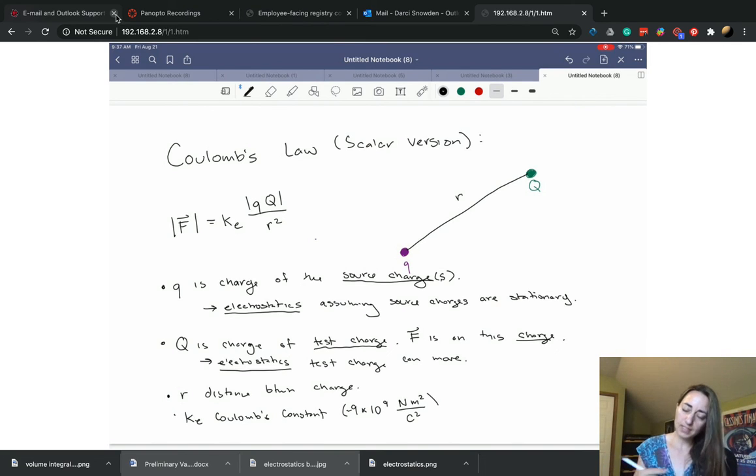This is how introductory physics often deals with Coulomb's law. There's a little bit more mathematically meaningful constant that we're going to talk about in maybe the next lecture or two, and that is related to this Coulomb constant. Coulomb's constant is equal to 1 over 4 pi times epsilon naught. Epsilon naught is the constant you're going to be dealing with more often. It's the permittivity of free space. I'll talk about it in the next lecture.